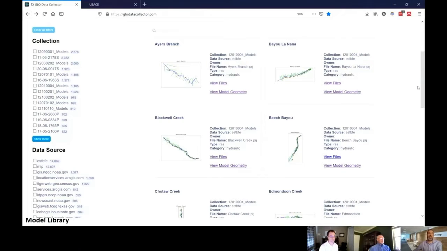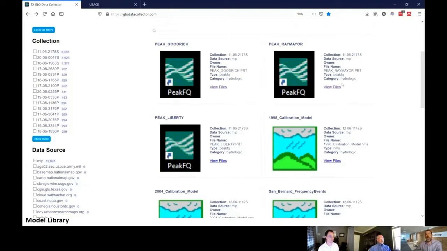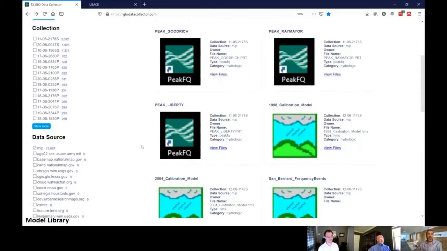So this search engine is going to bring up information about GIS services, web services, information in the system critical for modeling, but also because of the model content analysis tools, we can then inventory those as well. So you can see here on the side, ESTBFE are models that were downloaded from a Region 6 FEMA viewer. MIP are models that we downloaded from the MIP. And so without doing anything extra, we could turn these MCAT tools on and populate databases to catalog, as Will said, the models that we have in our system.